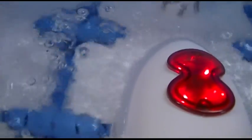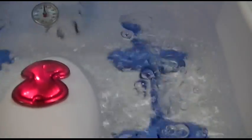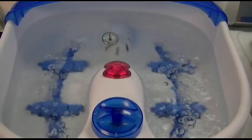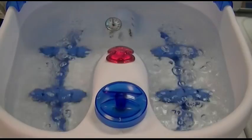But people say when you have the bubbles on, it gets really cold. Well, that's exactly right. When you blast air that's not 120 degrees through water that is, it's going to cool it off. Simple physics. That's all it is. So before you go and write a product review saying that this product is terrible or any other one that you purchase, make sure you read and follow the instructions.